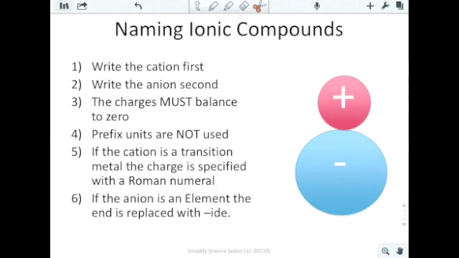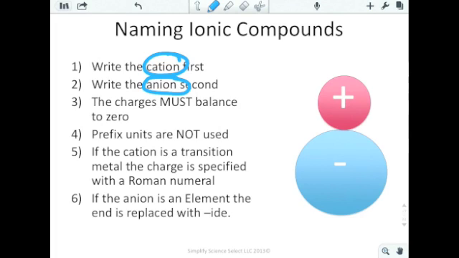Okay, now that we've talked about stability in atoms and we've talked about ionic compounds and how ionic compounds exist, let's look at naming ionic compounds. And this can be naming and formula writing. And so for naming ionic compounds, these are the kind of steps that we take. In step one, we first write out the cation, and then we write the anion second. Now, I would make a note here: cations are normally going to be our metals. Okay, anions are normally going to be our nonmetals, or they can be polyatomic ions.